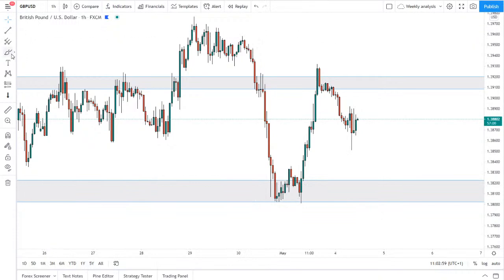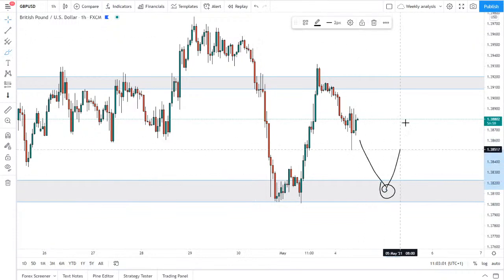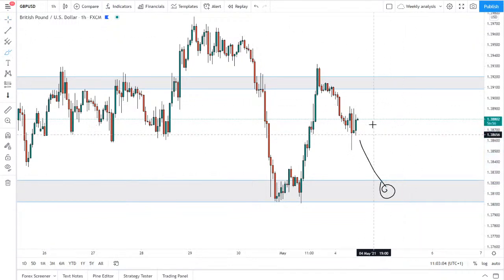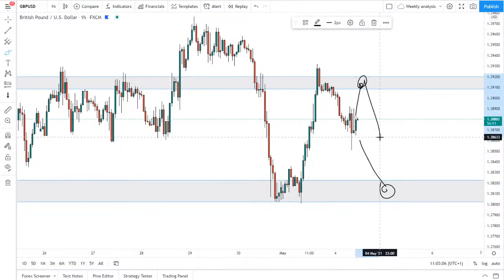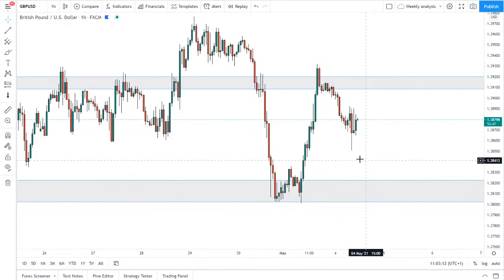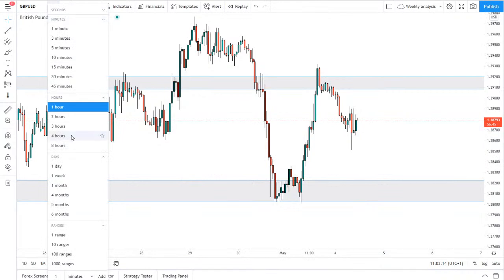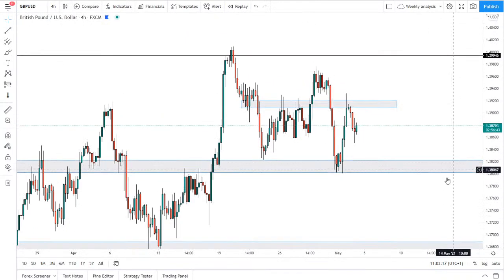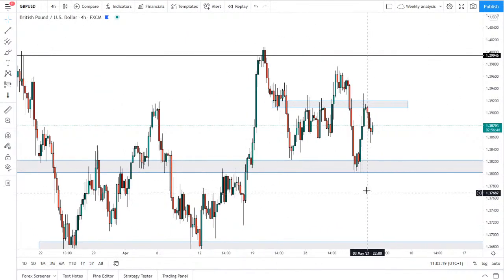If you do see a pushback to this area again, could look for a long to go back up, or potentially if you do go back to the area, could look to go short to go back down again. But me personally, I wouldn't be looking to get involved in this area here in the market, just because it's in between two key levels that I will be interested to buy or sell from.